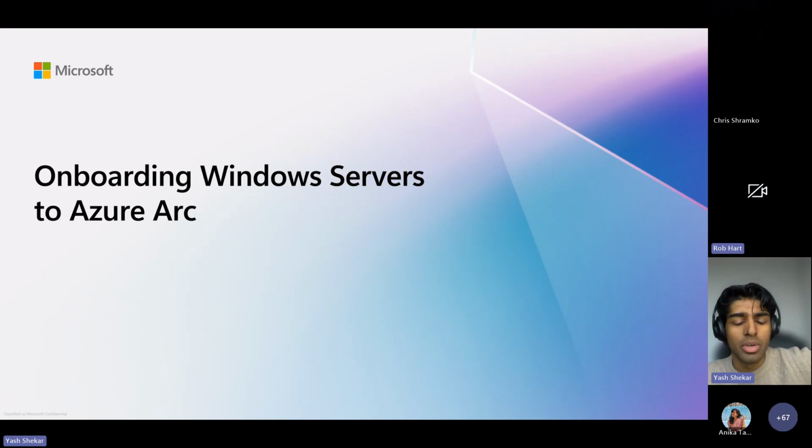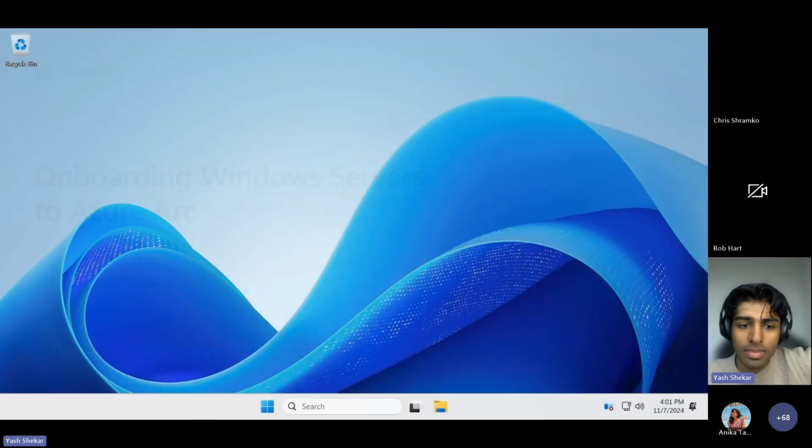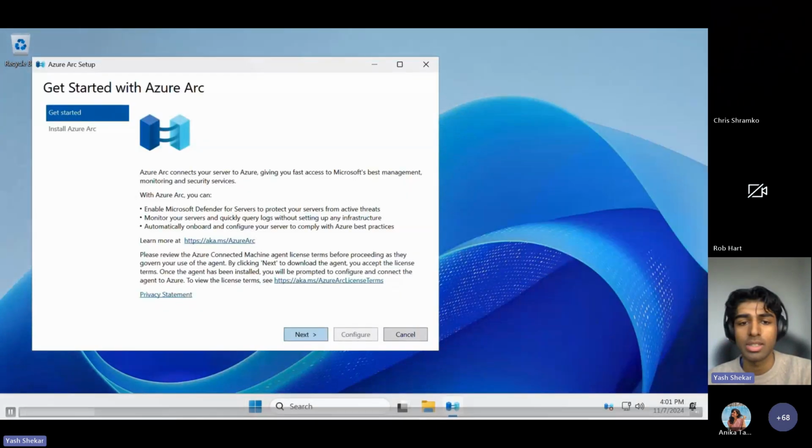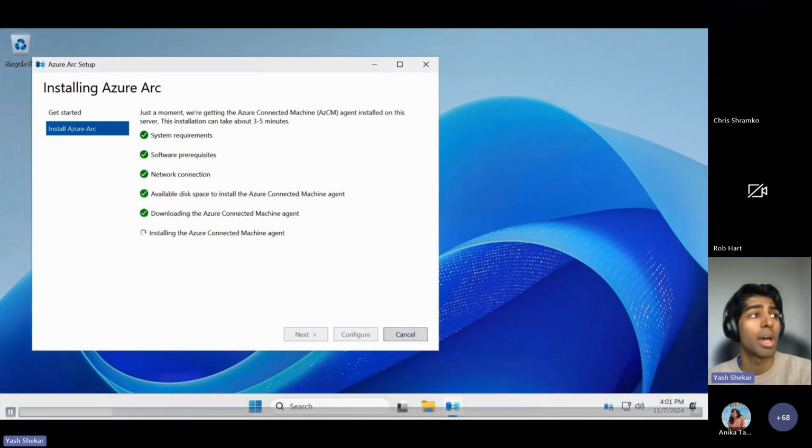And so to enable that experience, we've created some new inbox experiences, starting with the Azure Arc system tray icon that you can find in the bottom right corner of your taskbar.